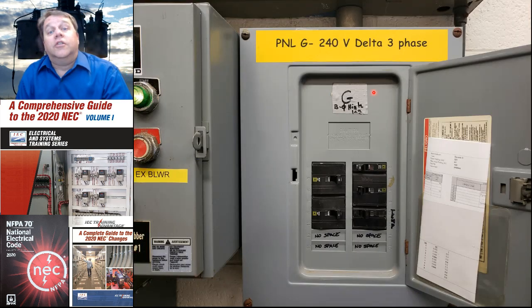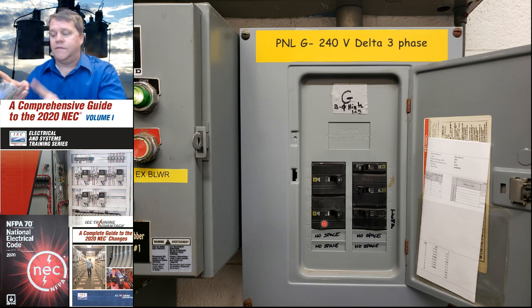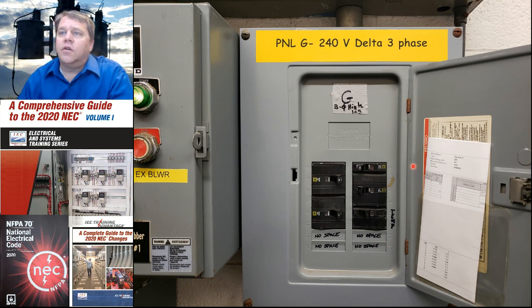We're also required to do labeling anytime we have a high leg system. So this one, 240 volt delta, 3-phase, doesn't quite comply with the code. This should be a more proper label, but phase B is the high leg in this installation. So we've got 3 pole breakers, which is fine, because any 2 ungrounded conductors is going to measure 240, and if I'm using all 3, I wouldn't be using the neutral, so that also would be 240. You'll notice a single pole breaker up here, and it's on phase A. It is not on phase B.